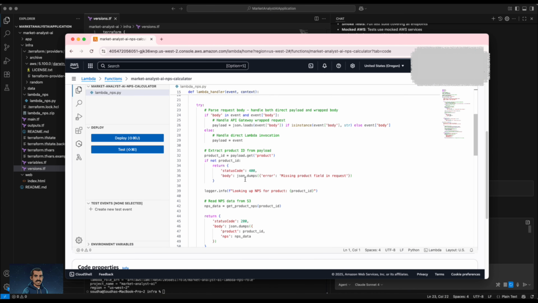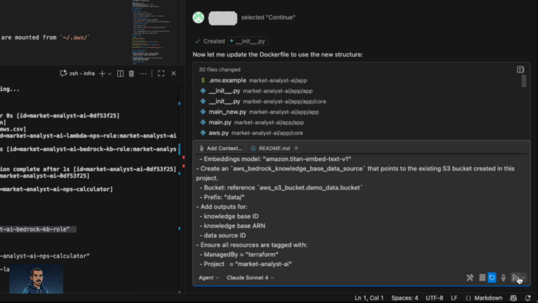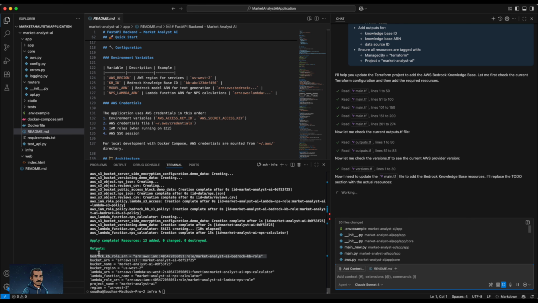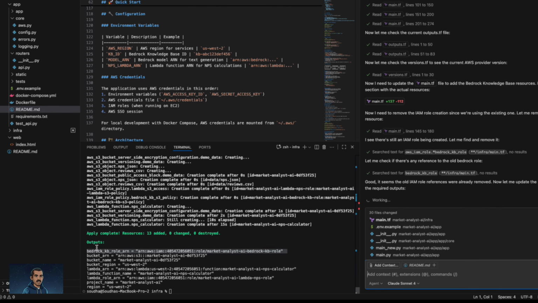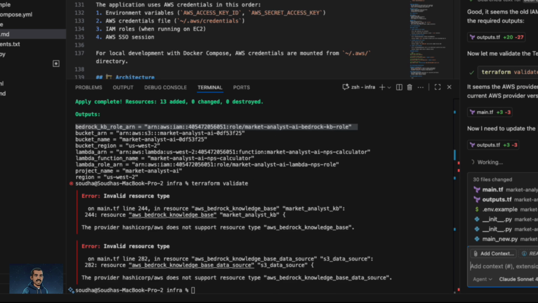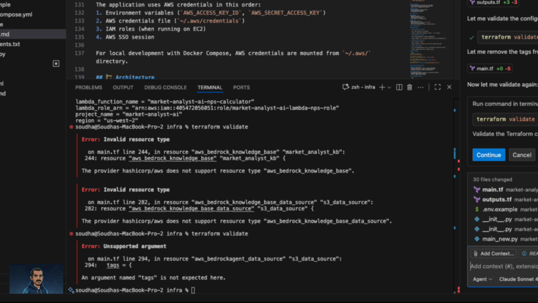Moving forward to the next step, I'm going to enter another Copilot prompt to provision the Amazon Bedrock Knowledge Base and also the OpenSearch serverless cluster to store the document collections. This is to make sure that we are able to provision all the AWS resources through the Terraform framework.